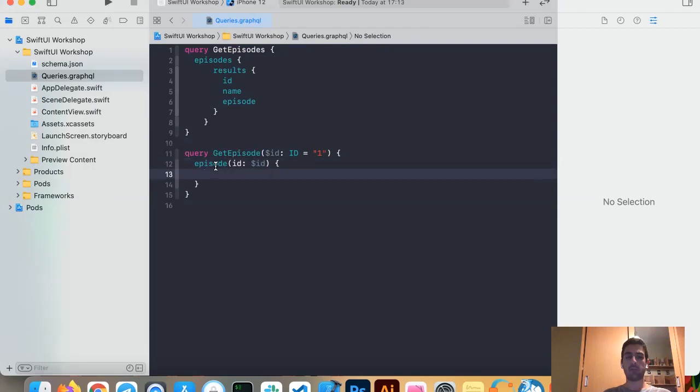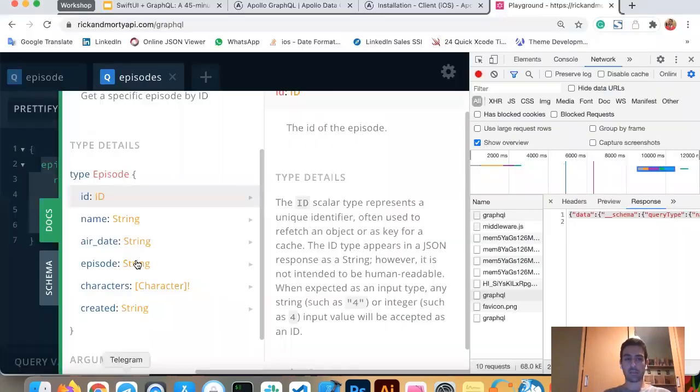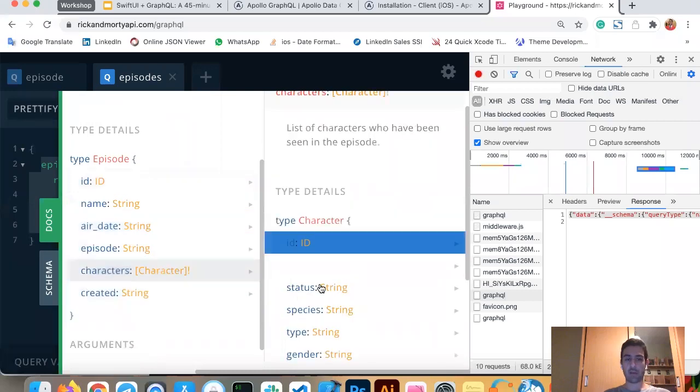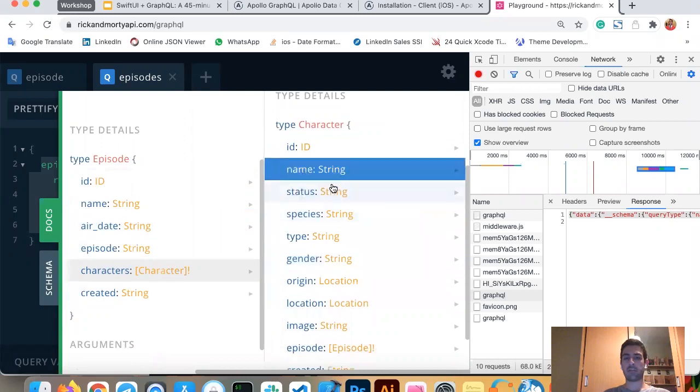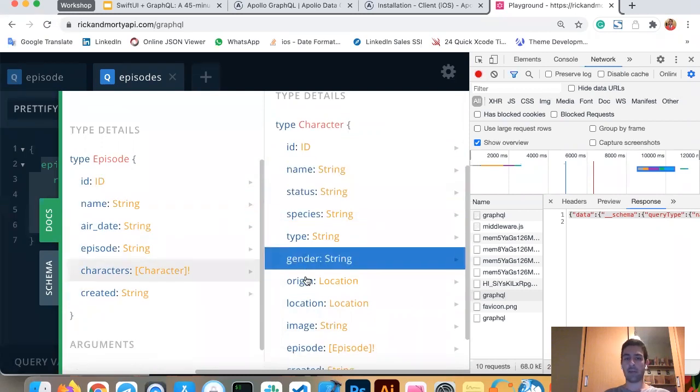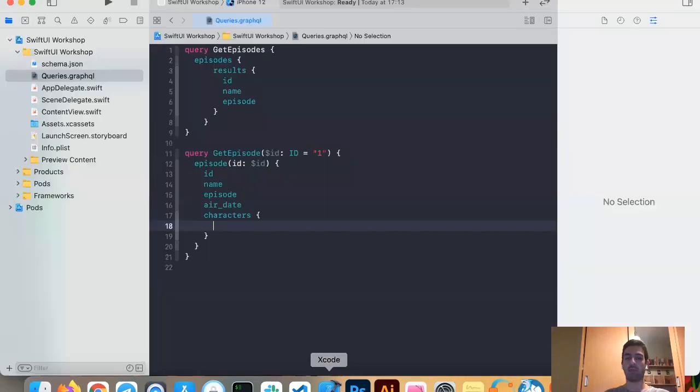So now what we want from an episode is also its ID, name, and episode code. Also, we want the air date and also to add characters. What characters offers us is a character type, which has so many fields, but for the sake of this workshop, we will just use the name and the image of each character so we can show it on the details page.